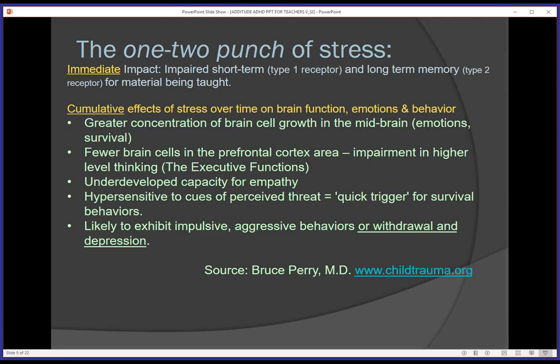Kids who are under chronic stress, or kids who have experienced traumatic stress, are likely to be impulsive. Think about that. Overdiagnosis of ADHD is caused by a lack of our willingness to look at this as a possible reaction to stress. These are kids who might be more aggressive, kids who act out, who reach out and touch other people in inappropriate ways, or kids who become withdrawn, or kids who become depressed. All these are possible consequences of being in a traumatic stress situation or in a chronic stress situation. The mechanisms are the same.